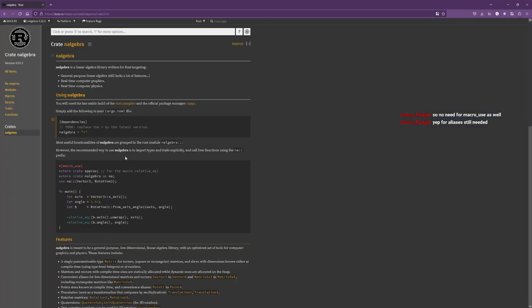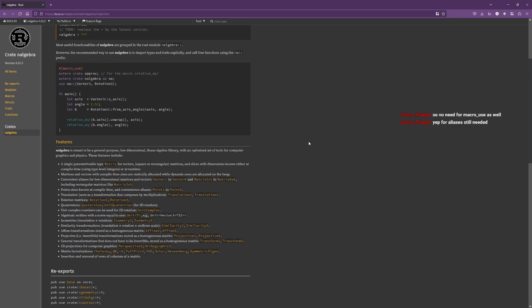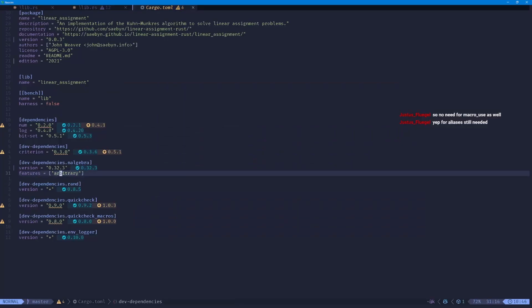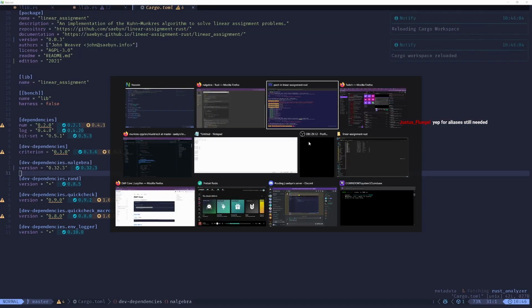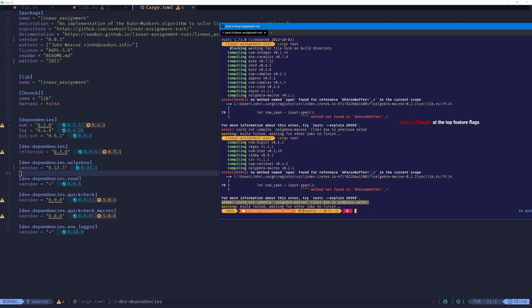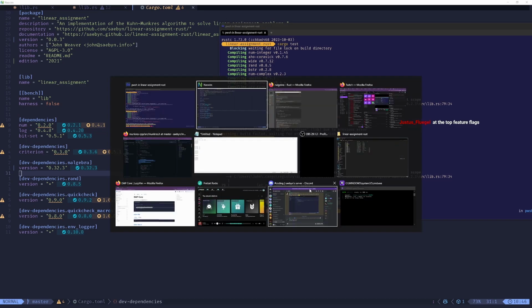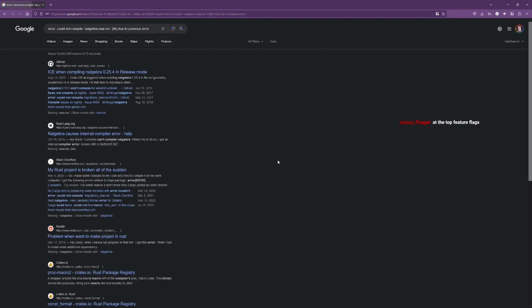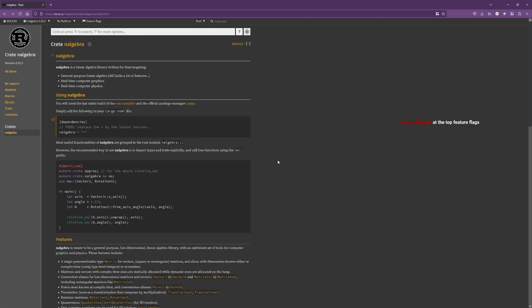Features arbitrary. Is that even a thing anymore? It's not even mentioned. Why was it there? I don't know. Huh. Add the top feature flags.